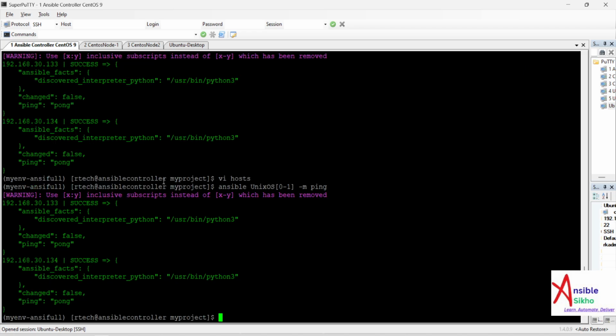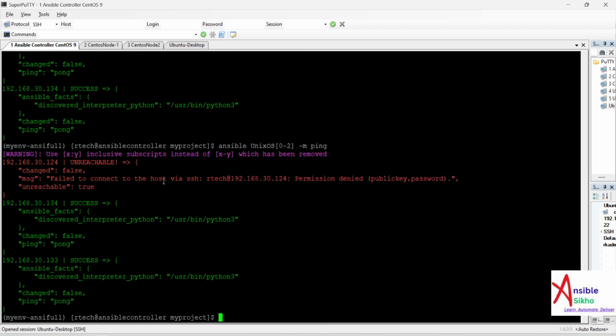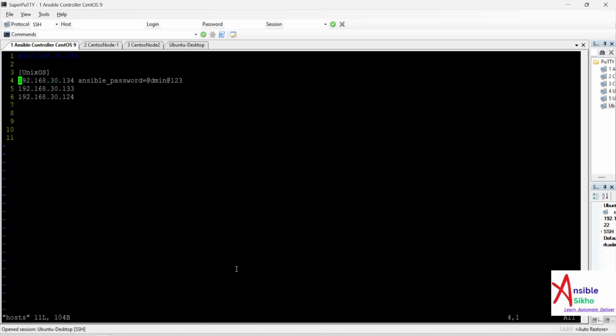Okay, so it is working. The moment I put the password there, now it is working, and there is no error. But what if I take the third server as well? For 124 it is not working because Arteg is not a genuine or a local user there. Okay, so in that case we have to modify our inventory again.